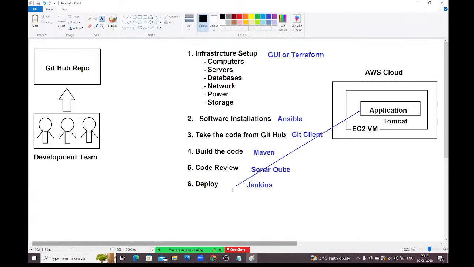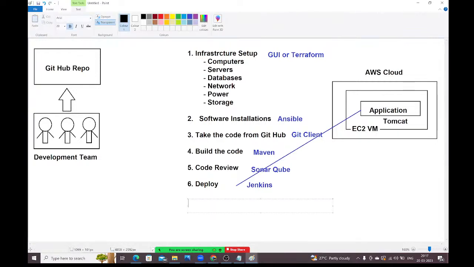Suppose you want to manage your application in only a single server, then Jenkins is enough. But if you want to manage your application in multiple servers and multiple environments, then we need to use Docker and Kubernetes.